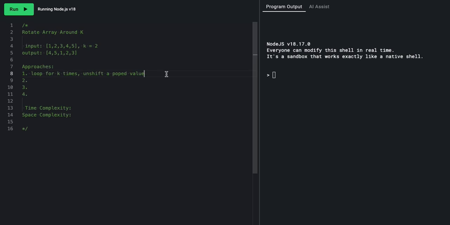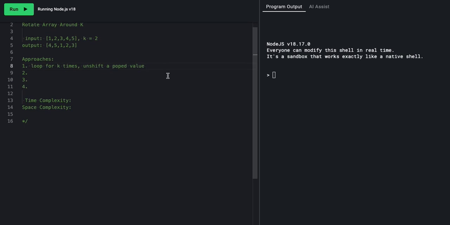As you could probably tell if you've followed along with our series, this will not have the best time or space complexity. Actually, we'll have a pretty good space complexity, but not a good time complexity. But we'll get deeper into that when we get down here to our time and space on 13 and 14.